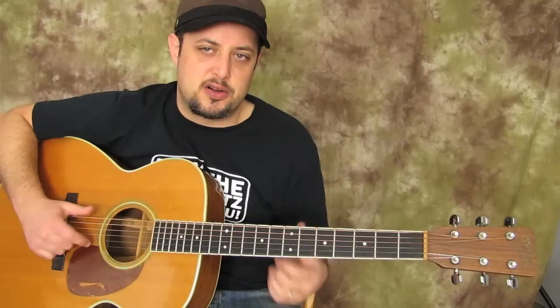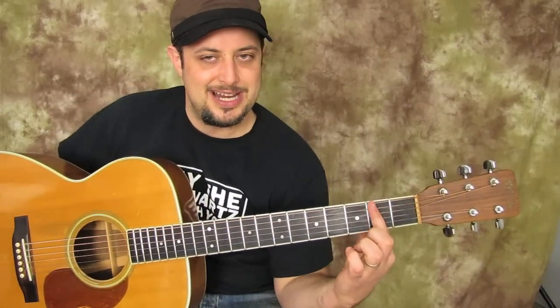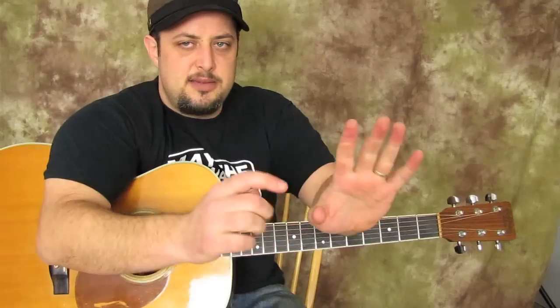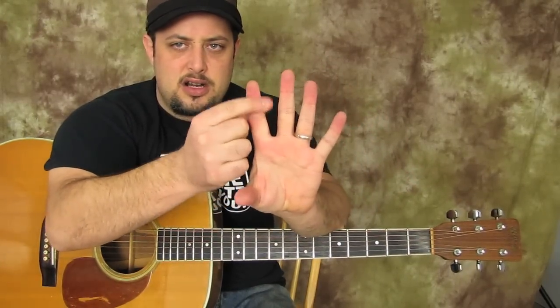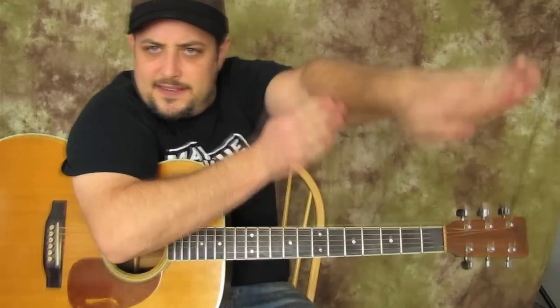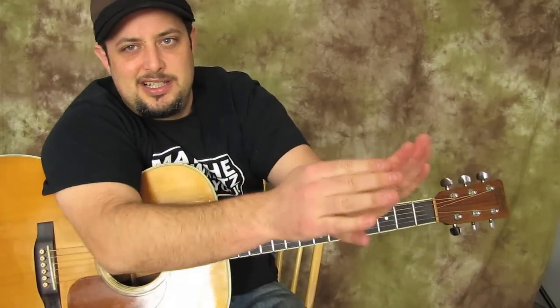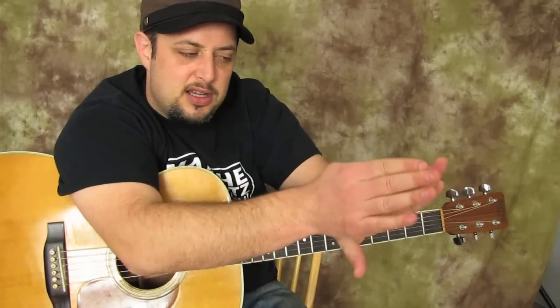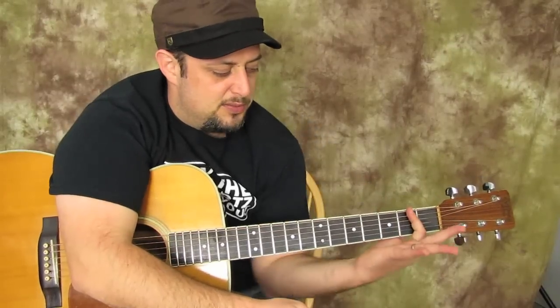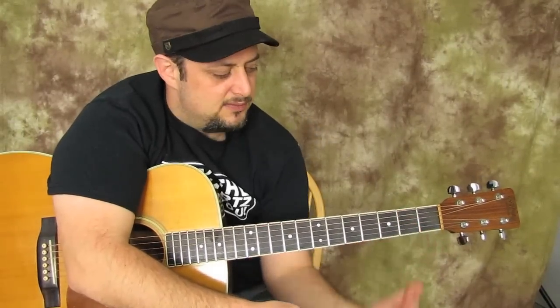But anyway, we're going to play a B minor bar chord. It's a good first bar chord to play. We take our index finger and we bar it across the second fret. And think about this, on your index finger, the pads of your finger are kind of soft, right? But the side of your finger is a lot firmer right here. So that's the part that you want to press down on.